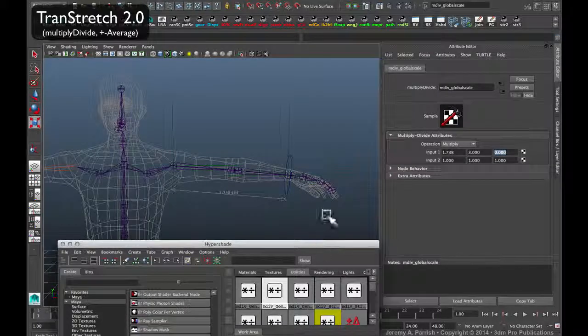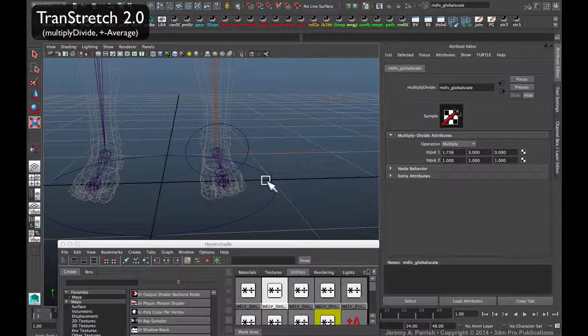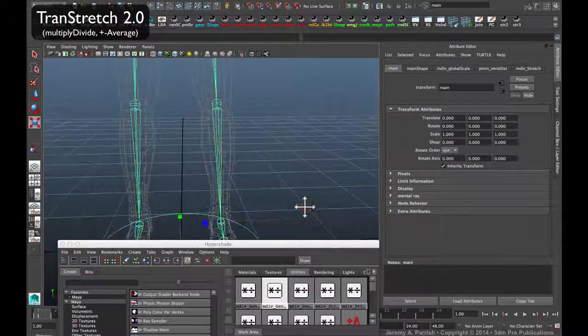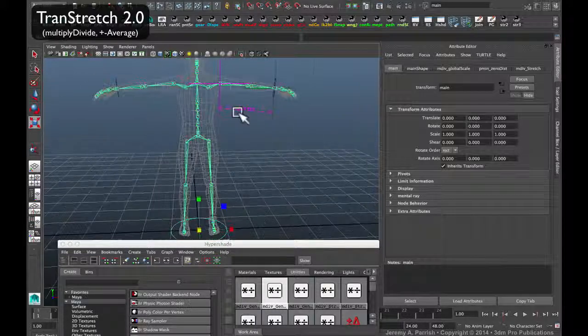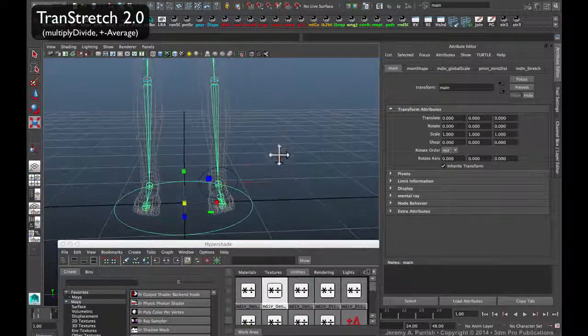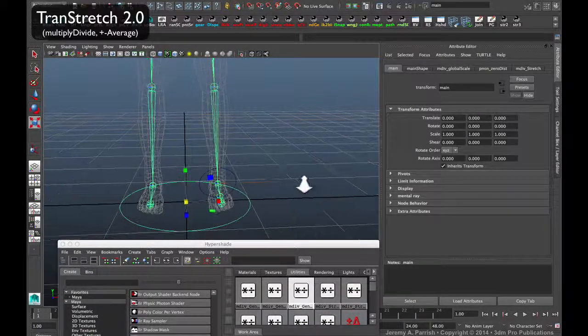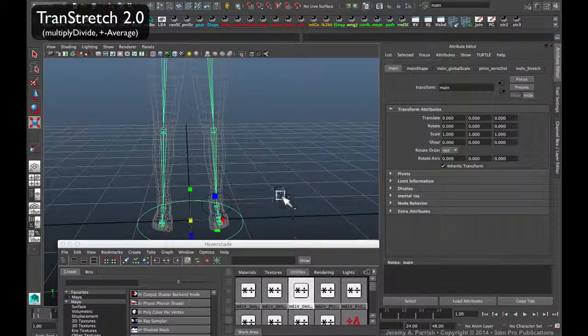And now we need to take our global scale node, we need to connect it into our global rig control, which is this little circle around his feet. Basically the one that, or whichever attribute you're using to control the scale of your rig. If you don't have one, you should consider making one. If you don't have one, you don't really need to make this node, but if you do plan on having a scalable rig, you need this node.